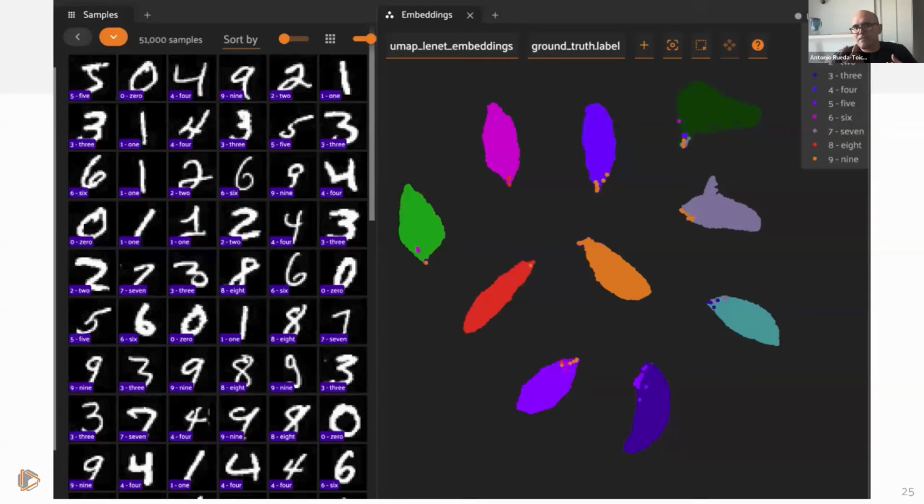The digits that are a 4 that kind of look like a 9, or the 3s that look like a 5 are going to be the anomalies.